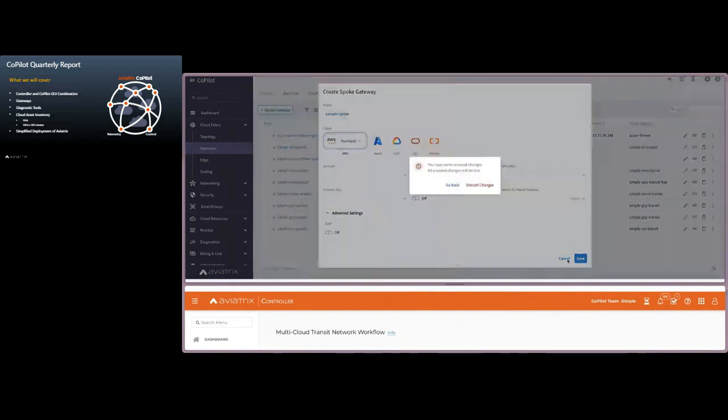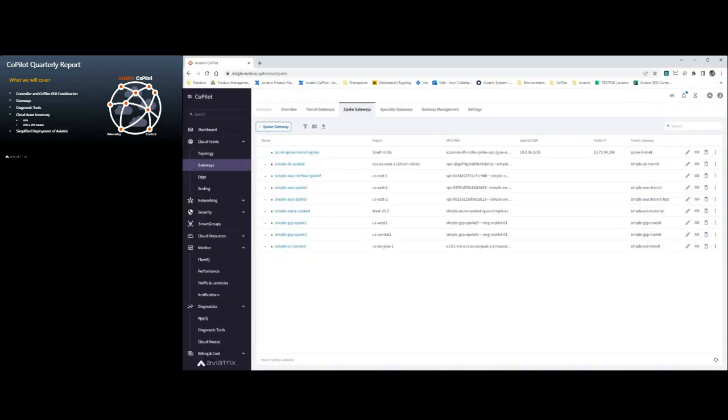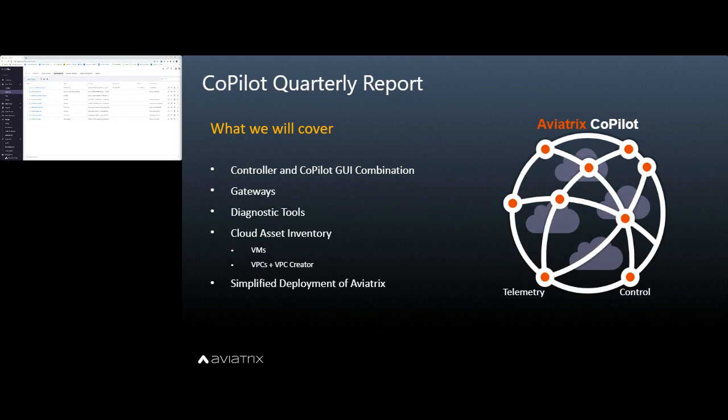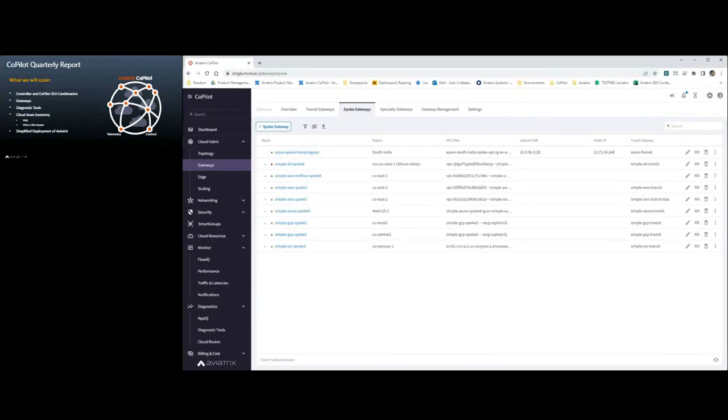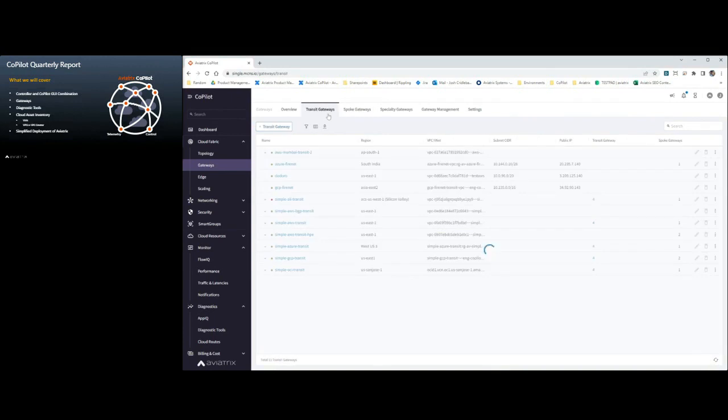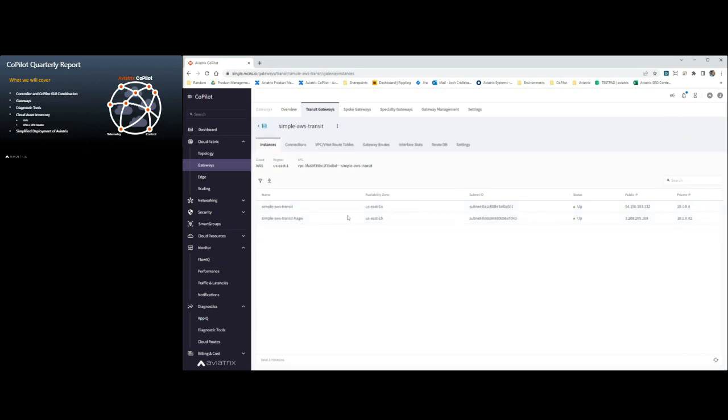No, it really is the work that our design team has been doing, and the research that's gone into making sure that our gateway deployment process is as simple as possible. Reducing the number of clicks inside of our interface has been really important. And like Brian was talking about, this goes beyond the ability to just deploy simply. We also want to be able to see as much information as possible, as quickly as possible, for our gateways.